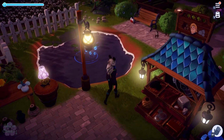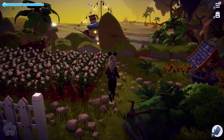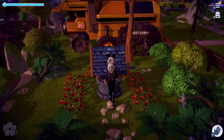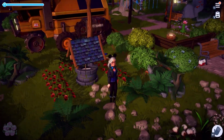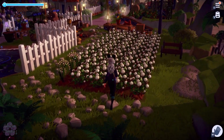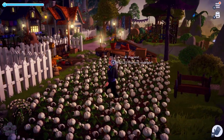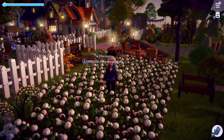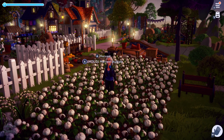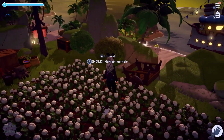And then if we walk back through here, we're going to go in our garden. This is my miscellaneous garden, and I do love these little rocks for stepping stones. They don't fit everywhere, but they do fit here, I think. So we got our well, and then this is my alternate garden. This is the garden I use if I ever need anything. The other garden is just pumpkins. So I only have 2 gardens now. I used to have like multiple gardens all over. I don't do that anymore because I don't need it.